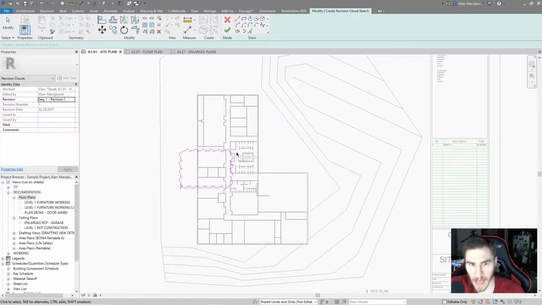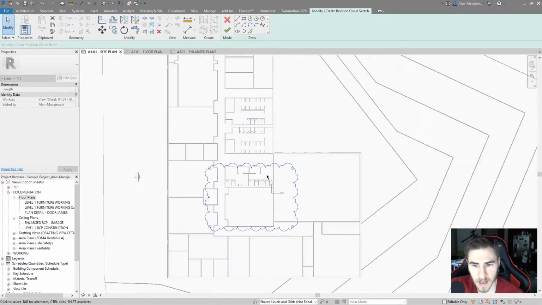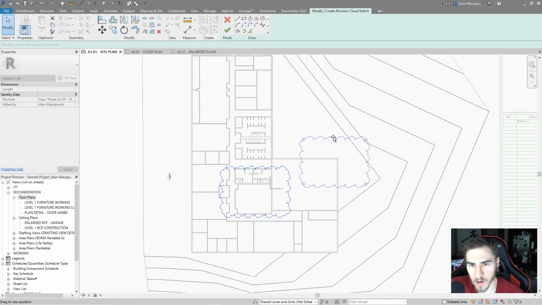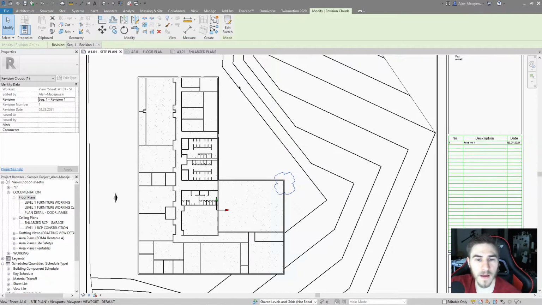So let's actually cloud something. Not that we're really caring about what we end up clouding here, but let's say we decide, well, this corner of the building is going to change, or it has changed, which is basically what the revision cloud is saying. I'm highlighting a change. Okay, well, I hit the green check mark, and then I want to tag.